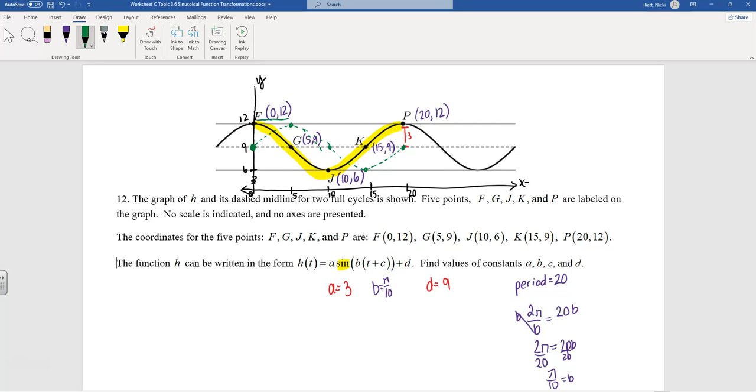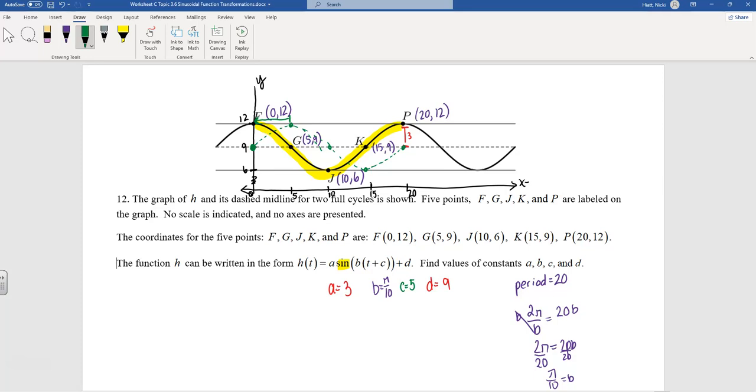I would probably go to the left here. How far is that moving? That is 5 units, so I would probably say C equals positive 5. You want to use the opposite direction: if you want to move left, use a positive 5. Here, what's another option? What else could you have for C?